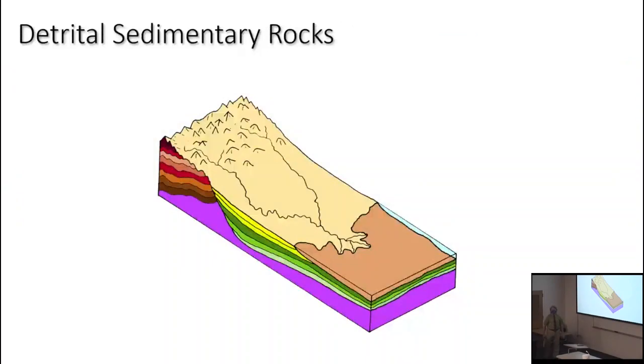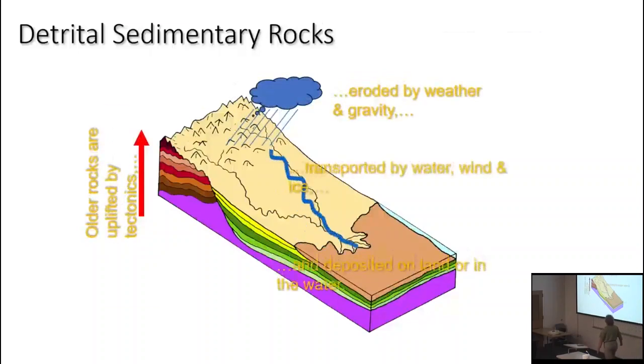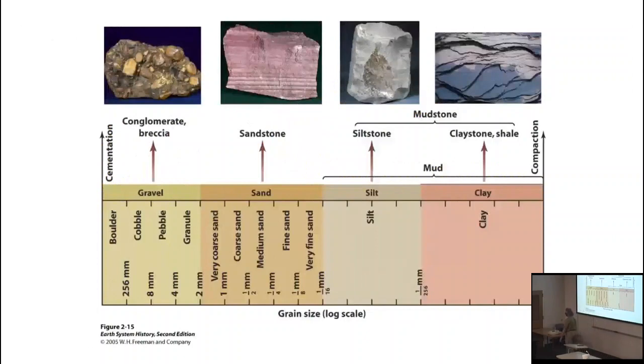Well, let's concentrate, though, on detrital sedimentary rocks, the ones that are transported as solids, because that's where our dinosaur fossils are going to be. I've already done this graphic. You've seen it before. Our classification of detrital sedimentary rocks starts basically with the size of the major particles of sediment. So again, sediment is broken up bits of rock transported as solids. There is a technical way of breaking down these particles based on the average particle size of the main clasts or fragments in there.